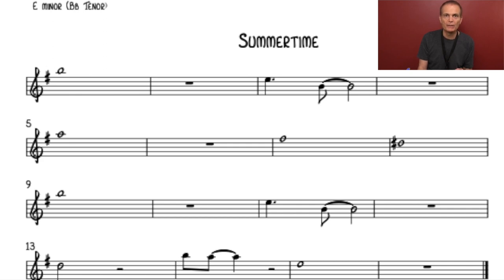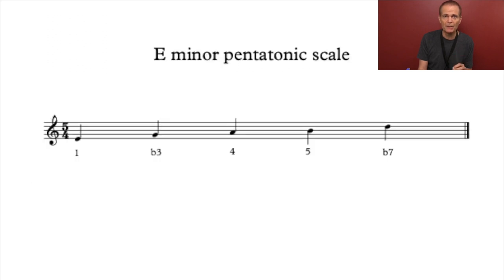The other thing we need to know is just that this tune is based on a pentatonic scale. It's an E minor pentatonic. And the only other note that I'm using is the blues note, which is B flat.